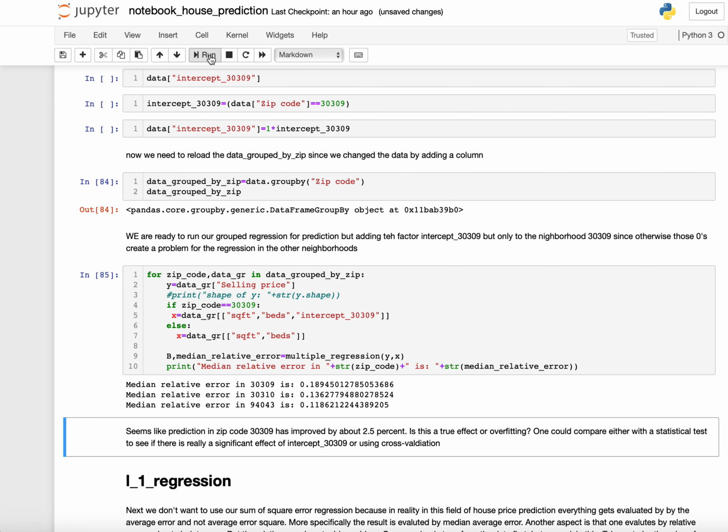So let's run this. You see here we have decreased quite a bit, so I'm pretty happy. I would leave that. Is that now significant? You could do a test to see if you have significant evidence that it's worth adding that intercept. But again, just from looking at the plot, it seemed right to me. So I'm pretty happy. 18, 13, 11.